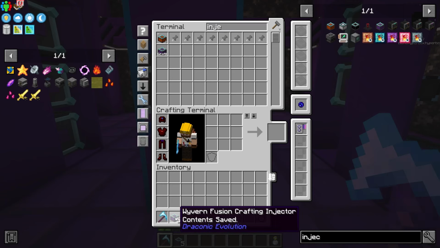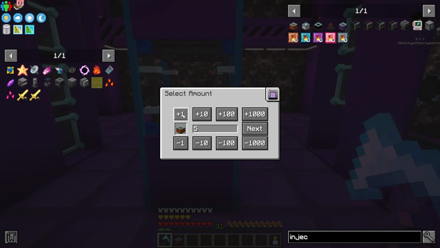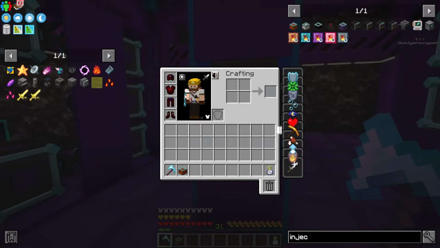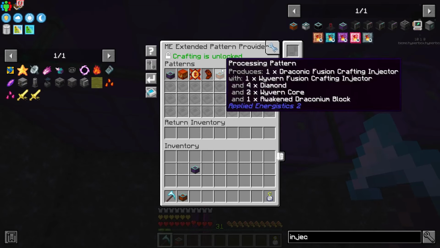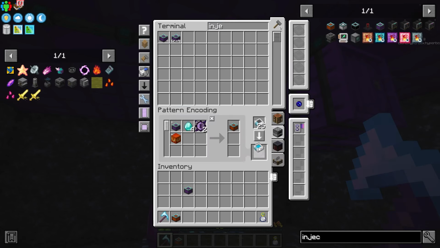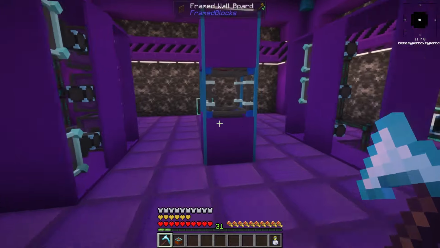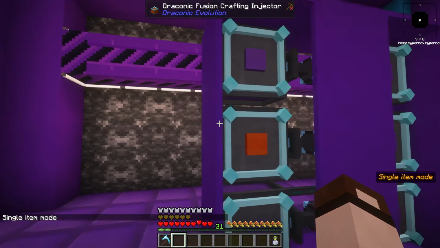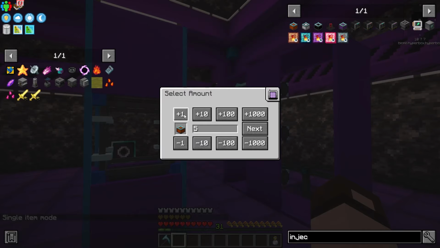We'll toss those in and say make 5 more. Whoop. It doesn't see. Again, these have the contents saved to them. So let's go and edit that recipe. And click that, contents saved, export. And it has the right numbers of everything still because I didn't change modes on it. So I'll go ahead and stick this one in. Single item mode. Insert. Now we can ask for 5 more.